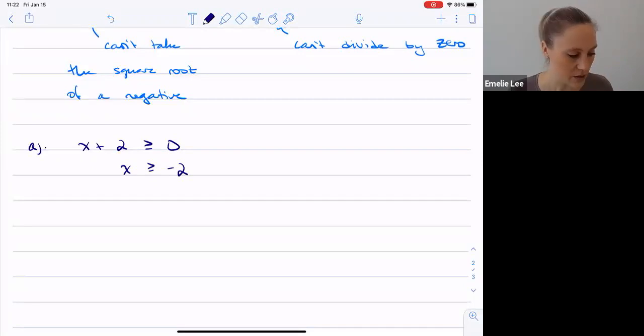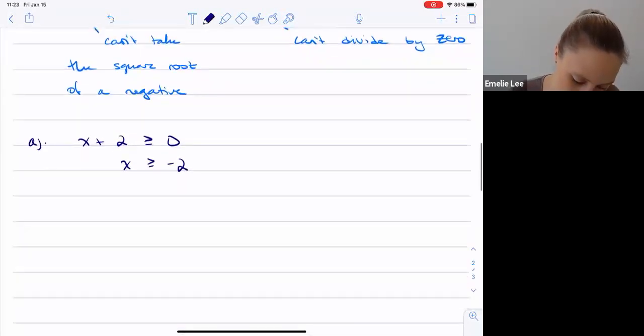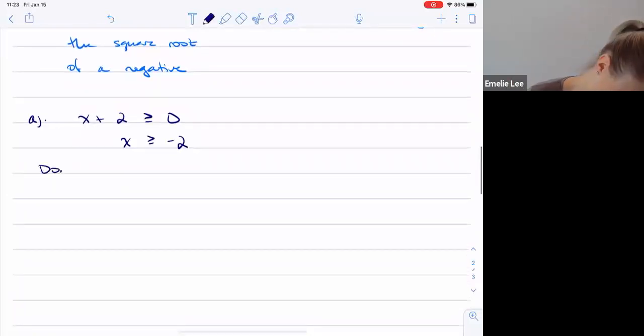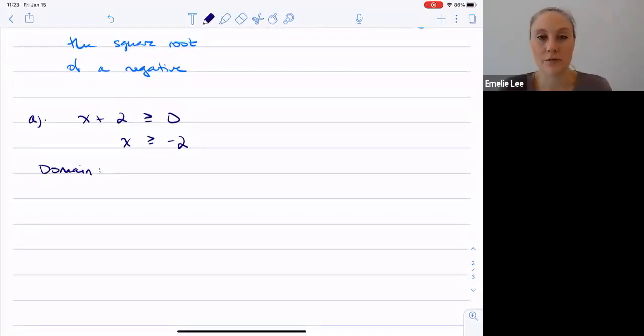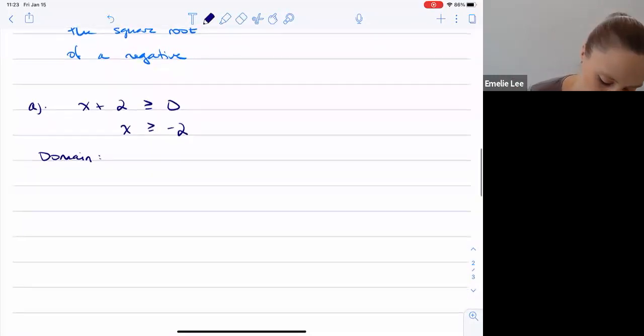Okay. So let's see here for the next one, or actually, let's summarize the domain, and I'm going to use interval notation. A lot of the time, WebAssign requires answers in interval notation, especially for the domain. So that's what we'll get in the habit of doing. It's also the easiest way, I think, to report on intervals. But so here we go.